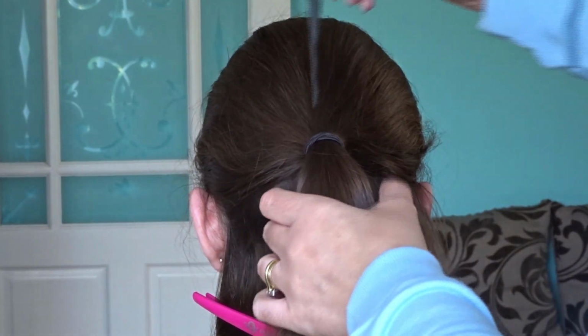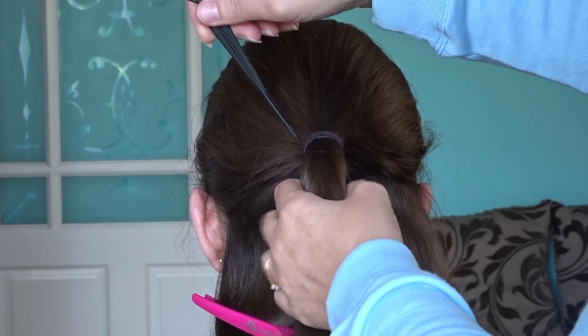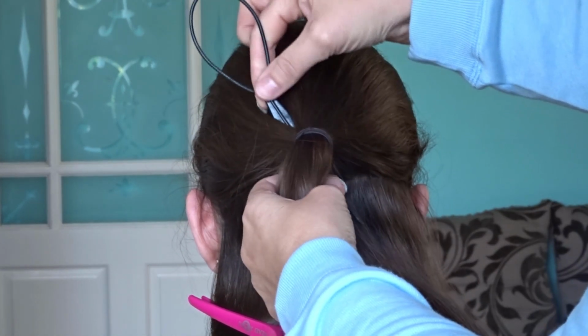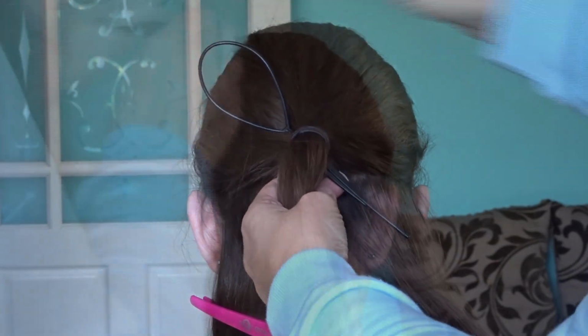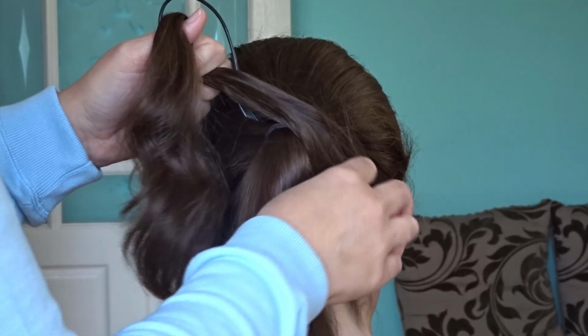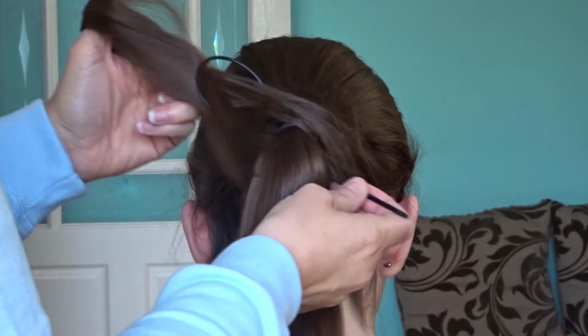So release the section of hair on the right hand side and insert that topsy tail tool diagonally to the left of the elastic band. Pass the hair through the loop, making sure that it's nice and smooth, and then pull the topsy tail through.